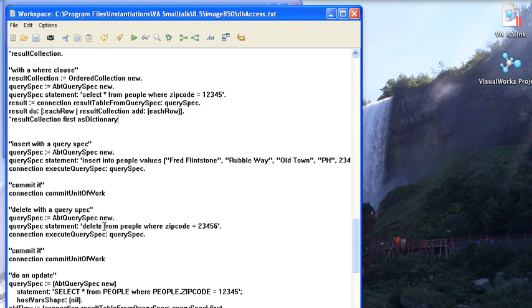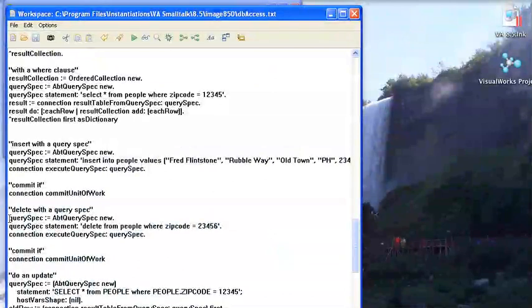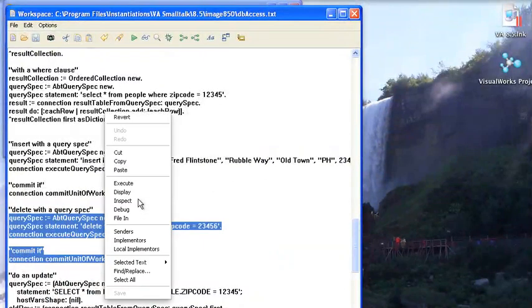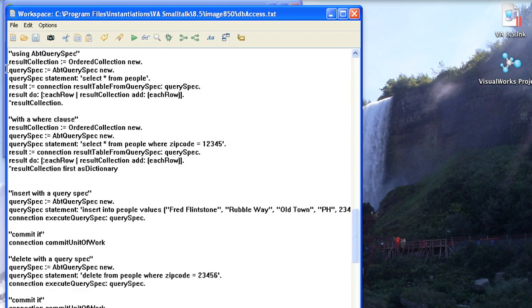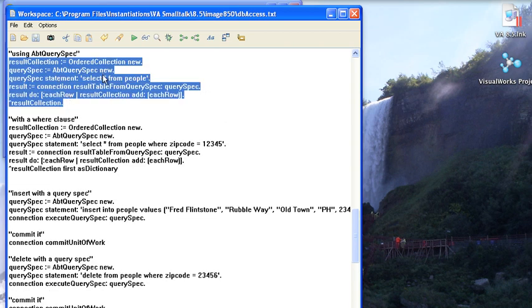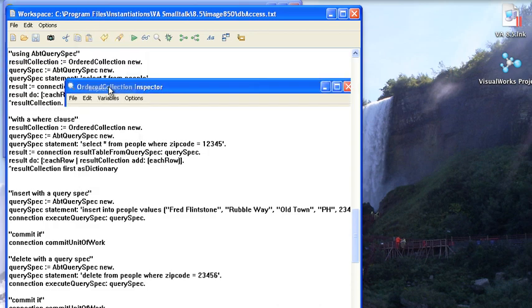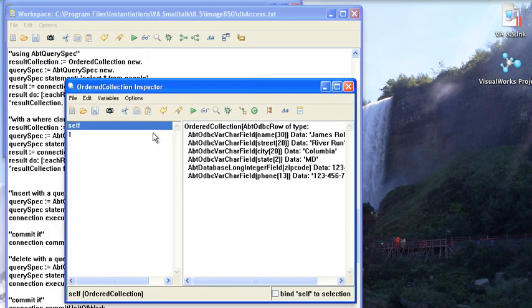Now finally, deleting and updating would work the same way for that matter. Query spec, give it a SQL statement, delete from people where. We give it the where clause, so we're going to go ahead and do that. And we'll commit the unit of work. And now let's go and query everything out again. So we'll go one up here to this using the where clause where we get everything. We'll inspect, and now we're back to having only one element in it because we inserted, but then we deleted, and we committed in both cases.